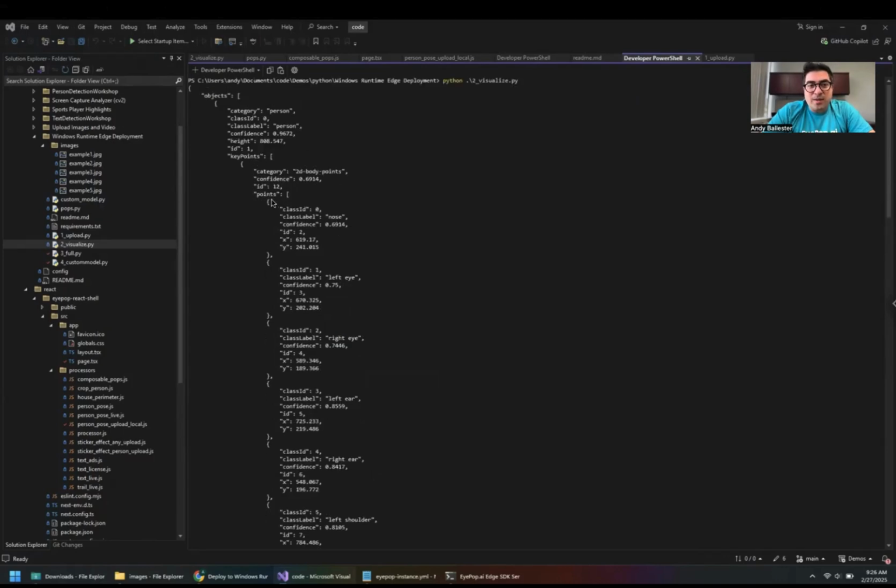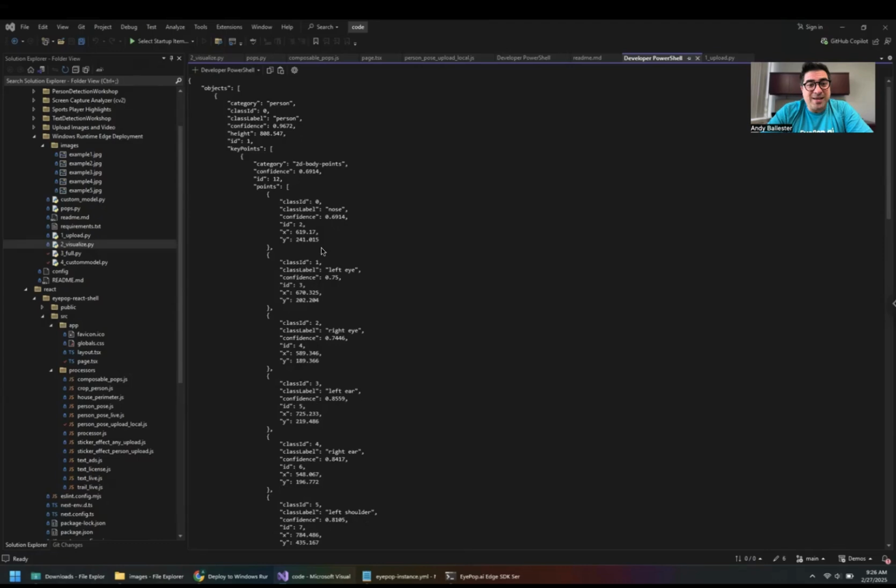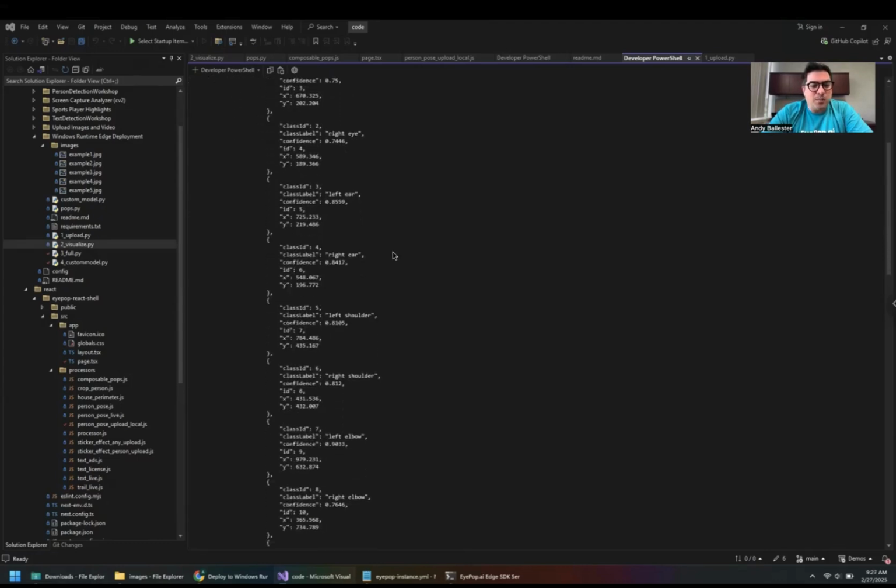These are the key points that it found. You have things like the class label that's going to tell you what key point that is. It's also going to tell you confidence. Confidence is important, especially for key points that the machine can't see. It'll make guesses about what it can't see, and that's done for occlusion and to have a complete picture of the person. I found that for those, it's going to guess way lower, and you may want to always filter those out. There are situations where you're looking at a person from the side where it will make some pretty good common sense guesses to where, for example, my left hand is if I'm on the side. But there's also sometimes where it'll guess things pretty wildly, but it will give you a lower confidence there. So this is something you want to definitely check as you're using this in your own code.